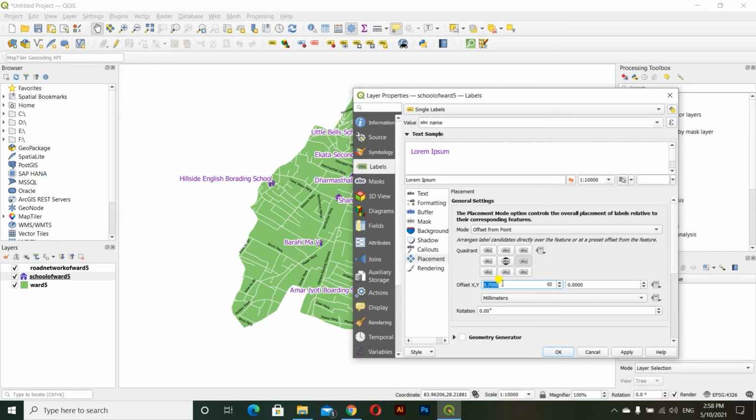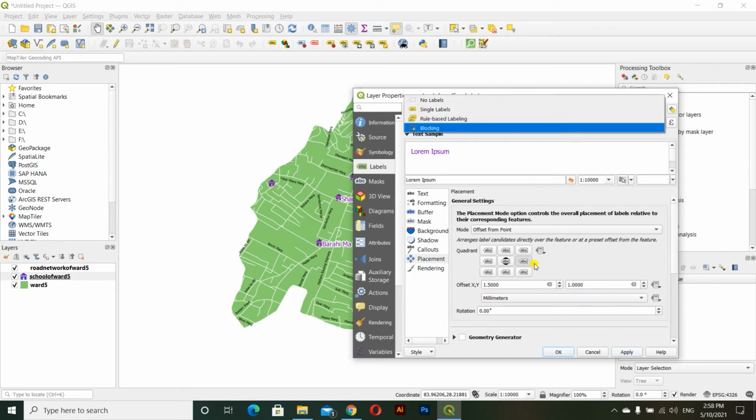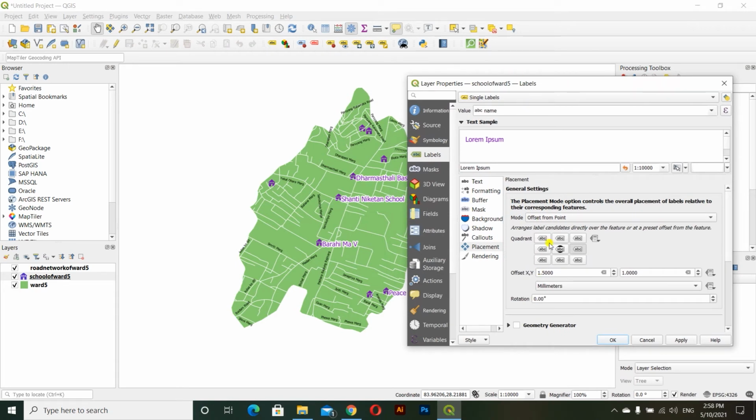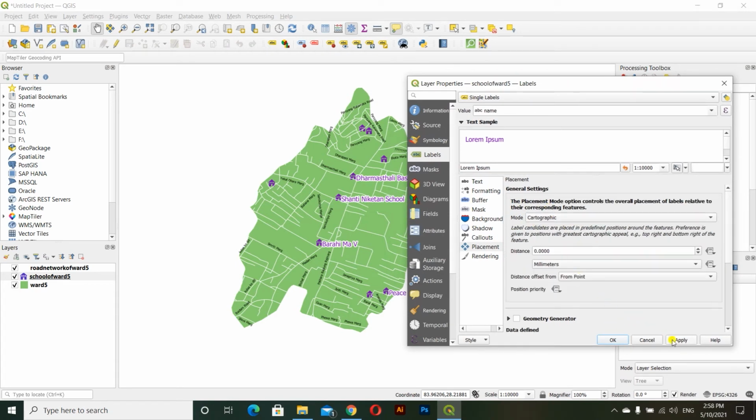We'll use 1.5 for x and 1 for y. Sorry, it's cartographic maybe. Okay, yes, cartographic is fine. And what we'll do is we'll use distance of 1 millimeter, maybe from the point, from symbol, from the point is okay.